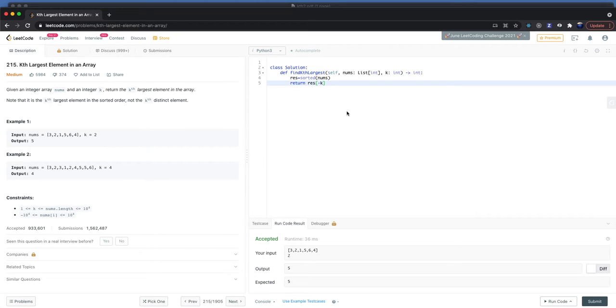Great. So the runtime of this is n log n, but how can we do better? Actually, there's another interesting solution I found in the discussion section that I would like to share with you guys, and it's called quick select. Let's talk about the idea of the concept.